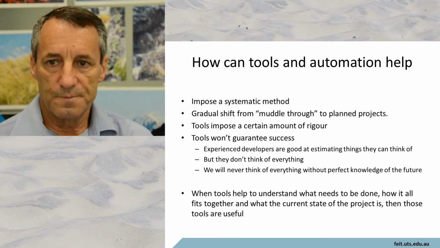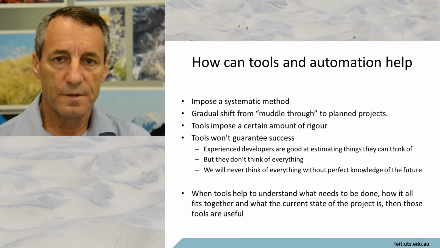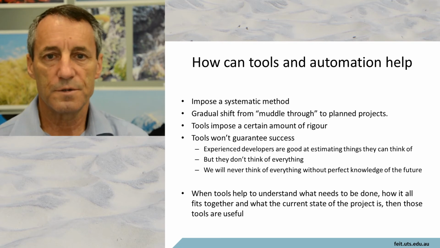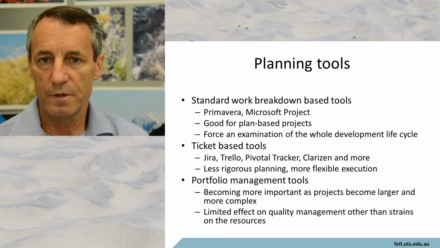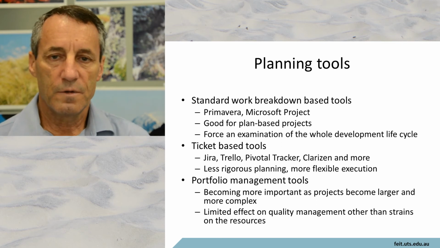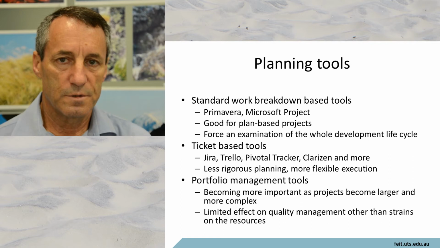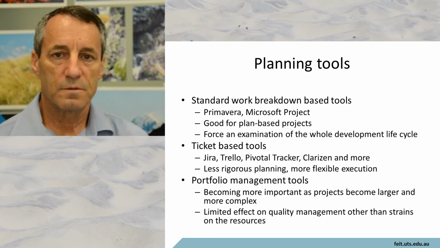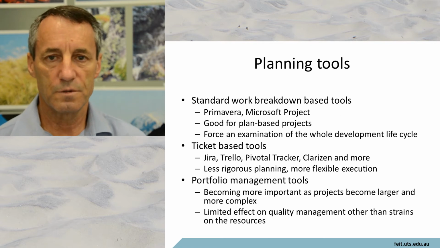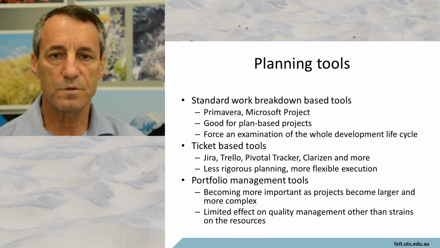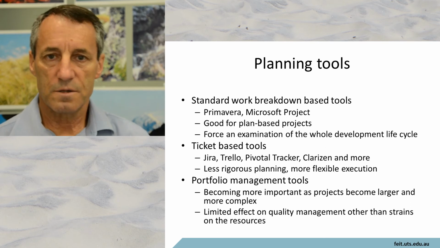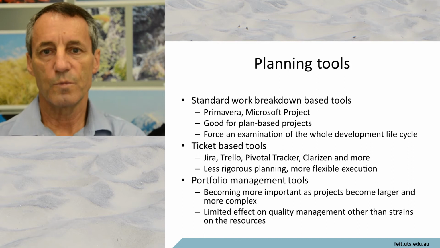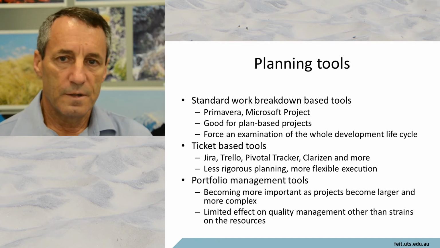Automation helps us with planning with the different approaches to it. Some of the common project management tools like Microsoft Project or Primavera tend to take a work breakdown structure approach. Now, this is a classic manufacturing paradigm of you take the work, you break it down to how you are going to distribute the work, or how it's all going to be done. Later, the assumption is that you put it all back together again, and that's great.